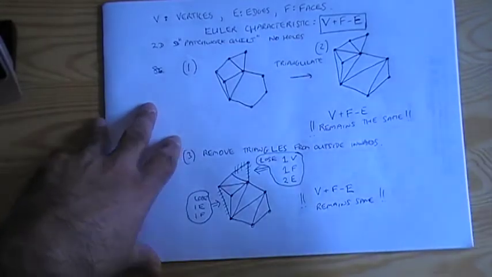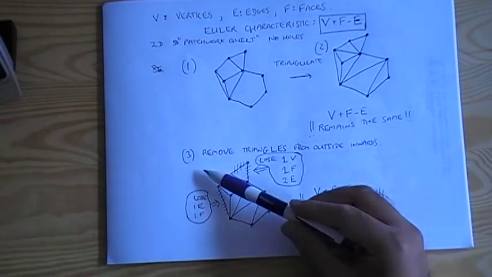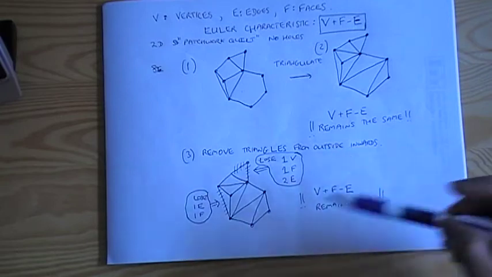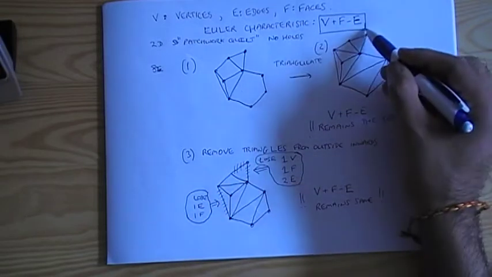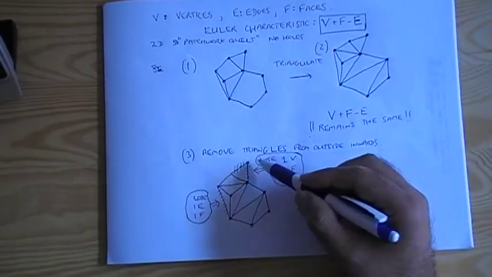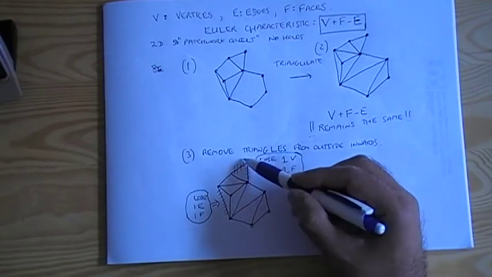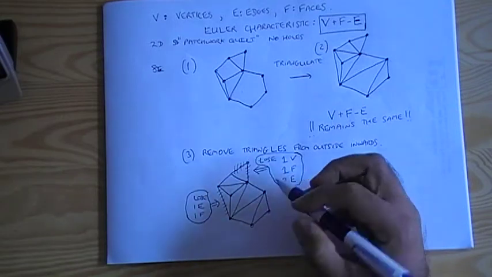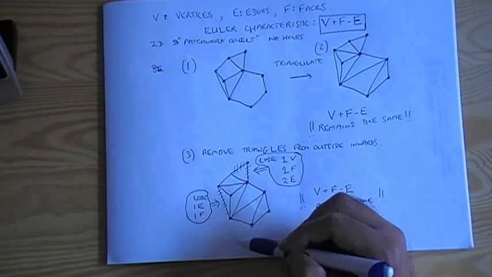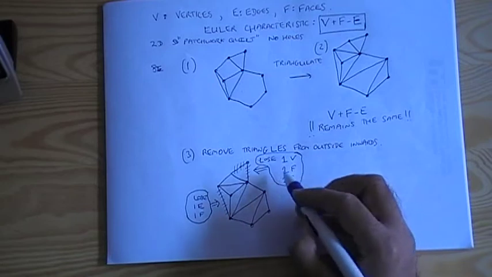So if we carry on, we can do another transformation in which V plus F minus E remains the same. And that's the process of now removing triangles from the outside. Let's take our figure here and let's look at this triangle around the edge. If we remove it by crossing out those lines and removing the vertex, then we'll lose this triangle from the outside of the shape. But in knocking those edges and that vertex off, we also lose a face.